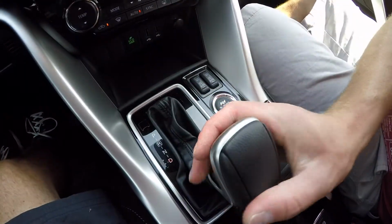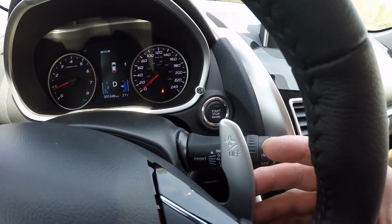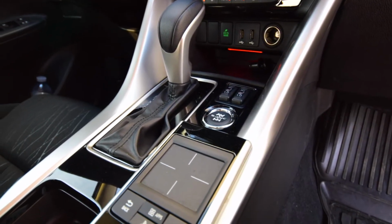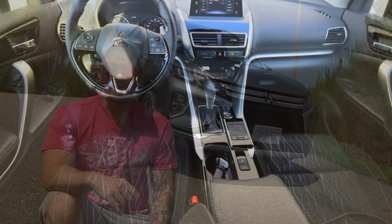And targeting a shopper after something a little more upscale and luxurious, and helping back up the nearly 28 grand starting price, the interior is trimmed using plenty of stitching and contrasting materials to dial up the sophistication, and most of the right materials are in most of the right places too.